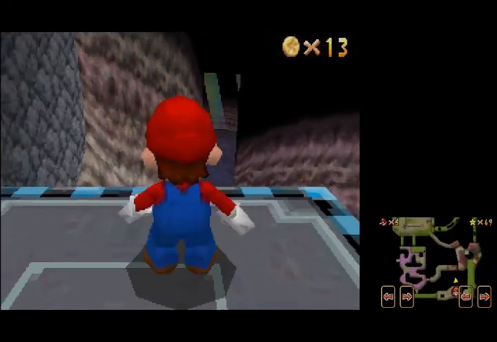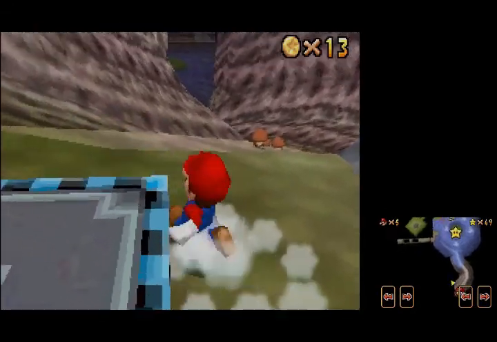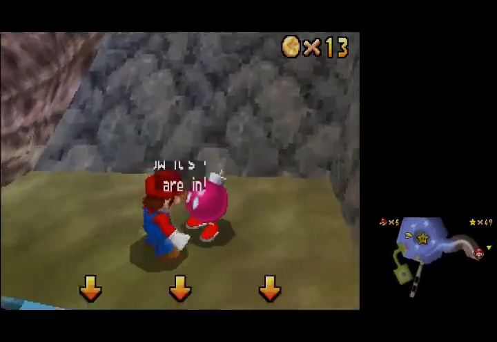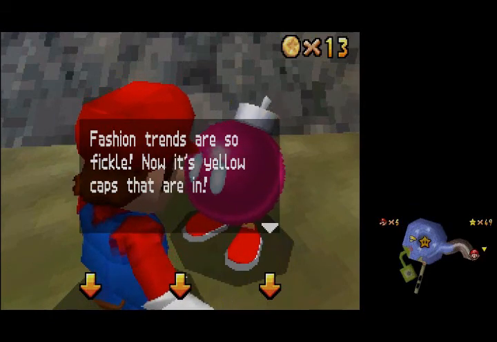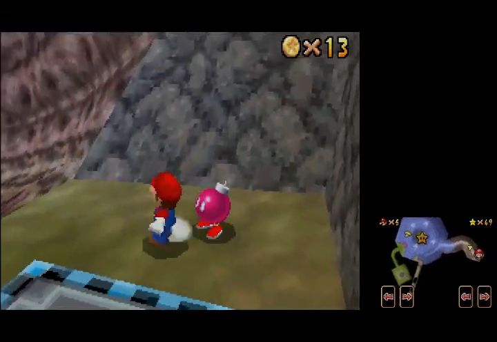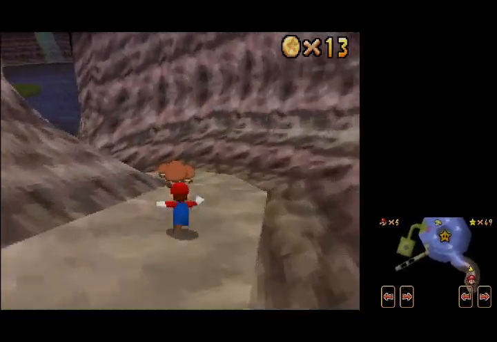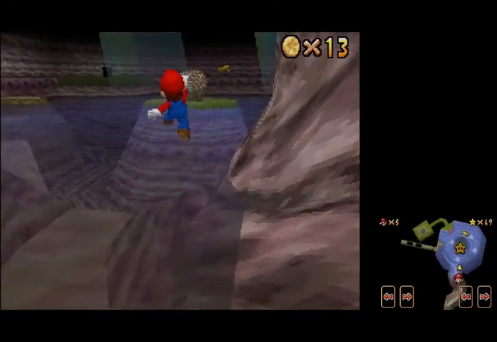And now we have an underground lake. Changes the map on the touchscreen. Oh, what do you have to say? I don't think you were here in the N64 version. Fashion trends are so fickle. Now it's yellow caps that are in. I just saw one around here. Go find it. Yellow caps, huh? Well, that's certainly not something we've seen before.